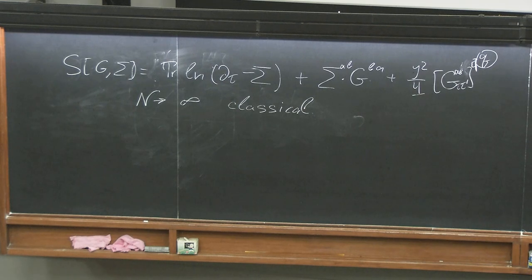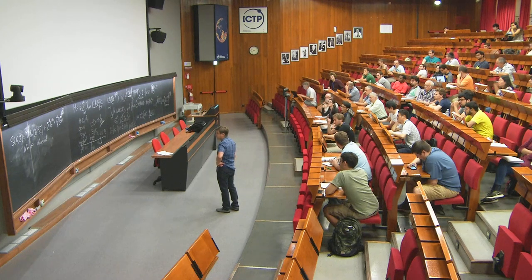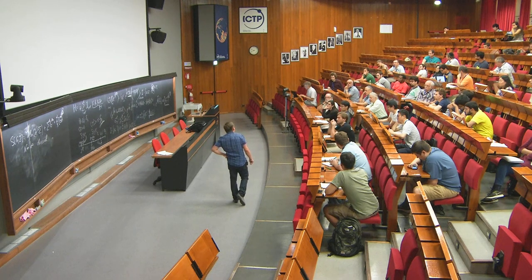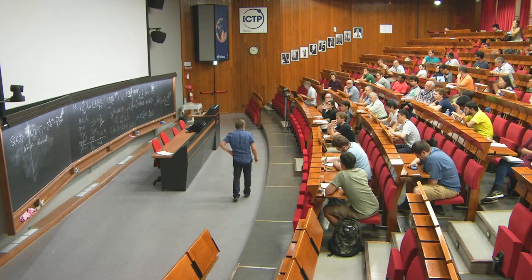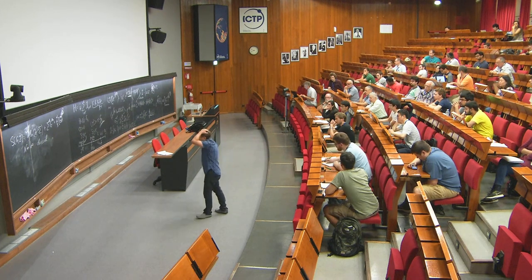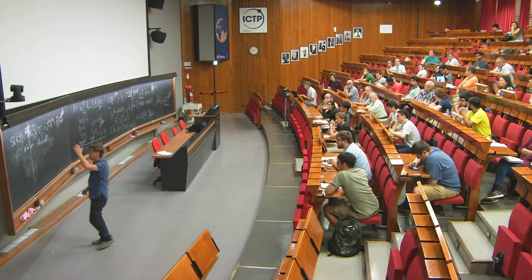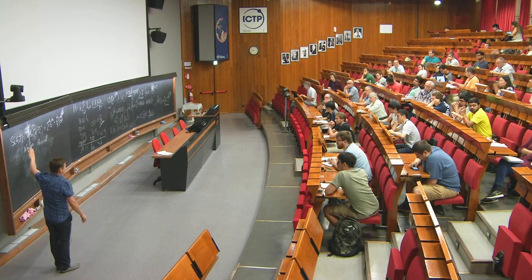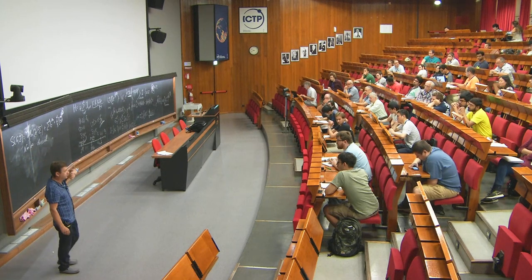Question: Your line for the action looks pretty much like the Luttinger-Ward functional. The first term is trace log G minus one, sigma, sigma G. So does it mean that there is a way in this model to effectively resum the skeleton diagrams? To do what? To resum the skeleton diagrams. Oh, yeah. That's the next line, of course. All right. So, yeah, probably if there are no other questions, I go exactly to this.